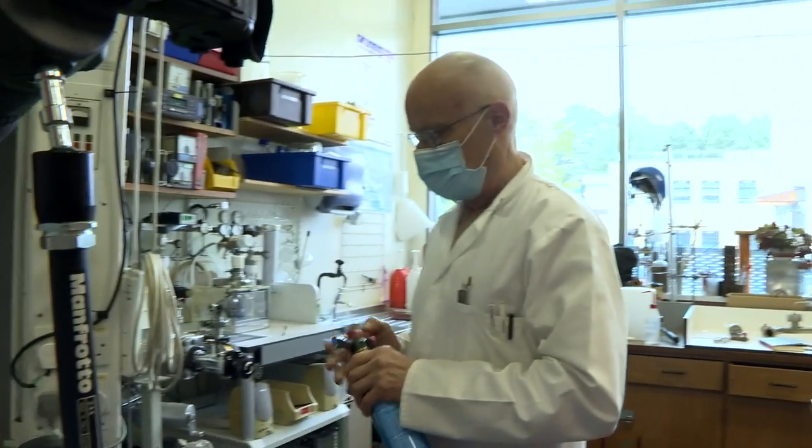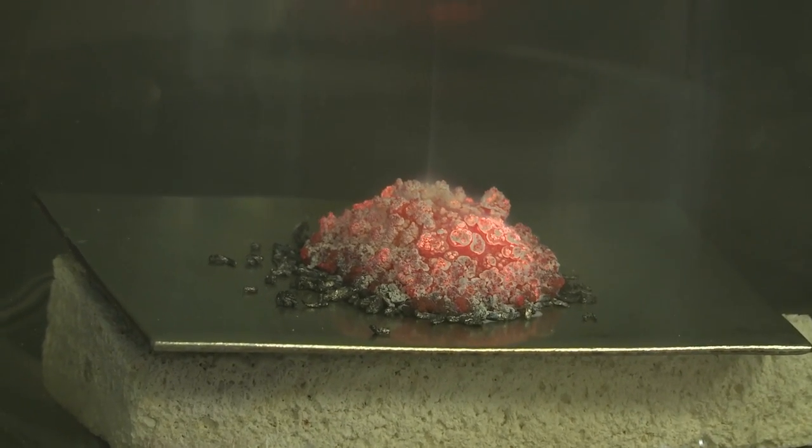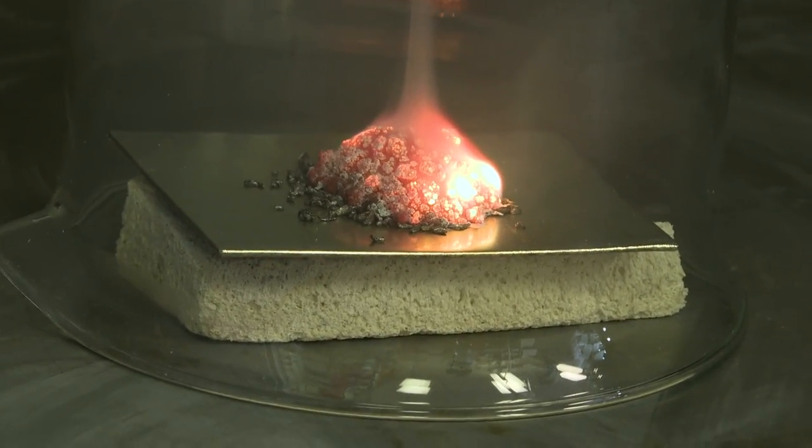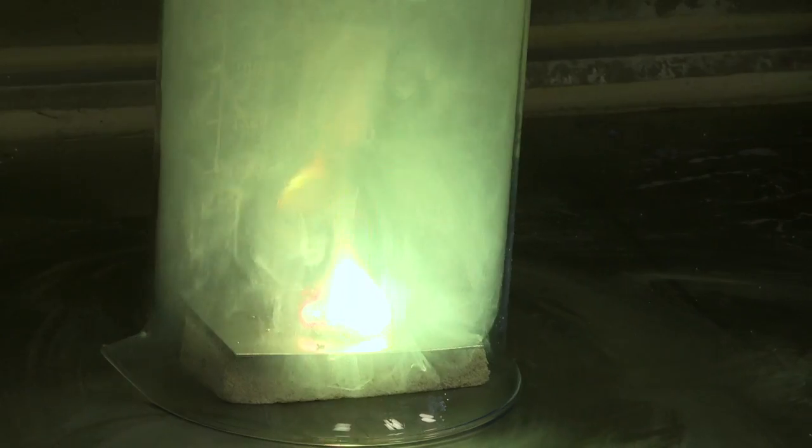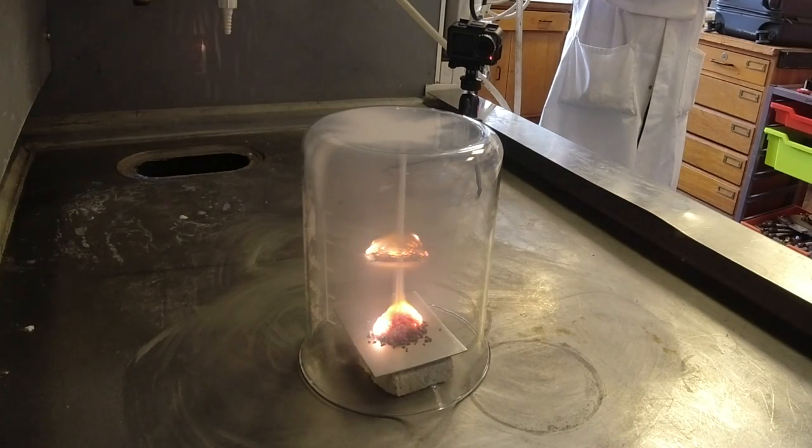Why does magnesium ever react with nitrogen? N₂ gas has the strongest bond known between two atoms that are the same — the N≡N bond is very strong, and to break that bond is why the reaction needs so much heat to get going. But for a chemical reaction to work, you may have to put heat in, but you need to get more heat out to make the whole process go. What happens in this case is that you form Mg²⁺ ions and nitride N³⁻ ions, both of which are quite small and have a high charge. When these come together in a lattice, positive and negative attract, and you get a lot of energy back. The closer the ions come together, the greater the energy — so small ions with a high charge give you a lot of energy back.